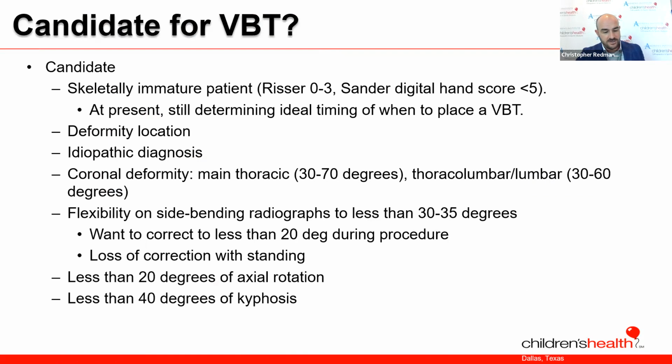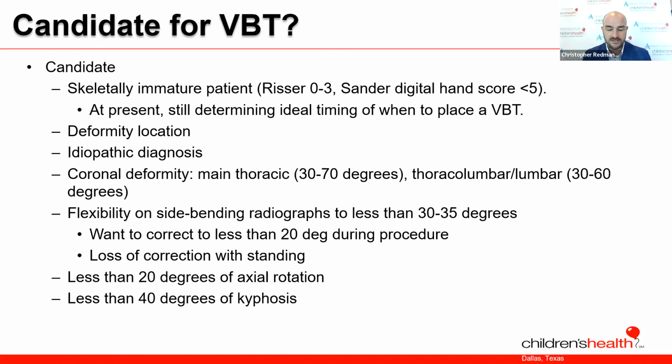And if we look at who is a proper candidate for vertebral band tethering, this has been debated. And so we have had several factors that can predict success versus early failure. And this is something that we've demonstrated through the cases that we've done and continues to change. And we likely will continue to see the parameters and indications change throughout time. But one of the most important factors of success of this is patient selection.